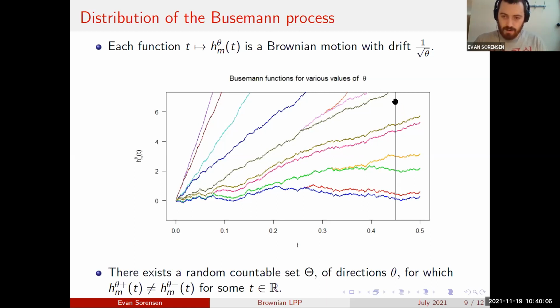If you truncate at a finite level t, for example, this line here, up to that time there's only countably many trajectories. Eventually they'll split off because they often go in different directions, but these are coupled together very nicely so that at a certain time there's only countably many.